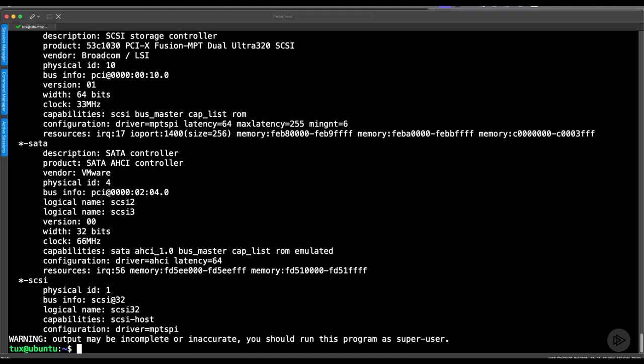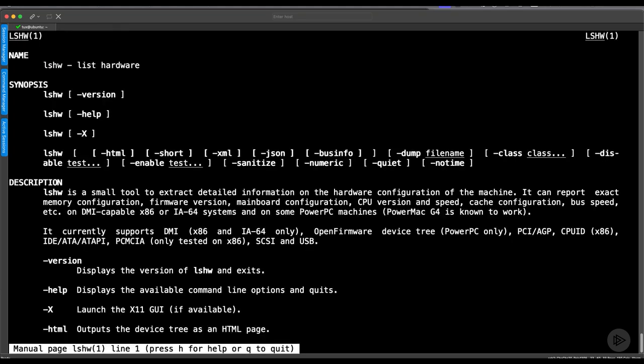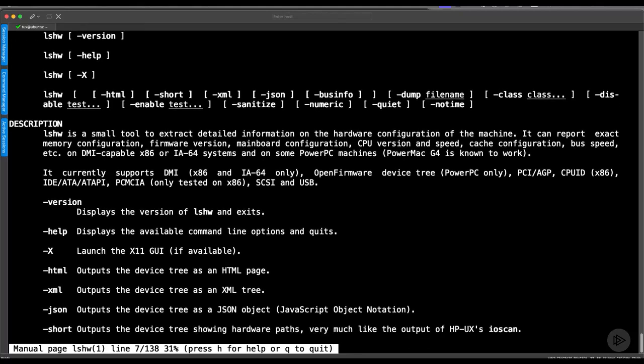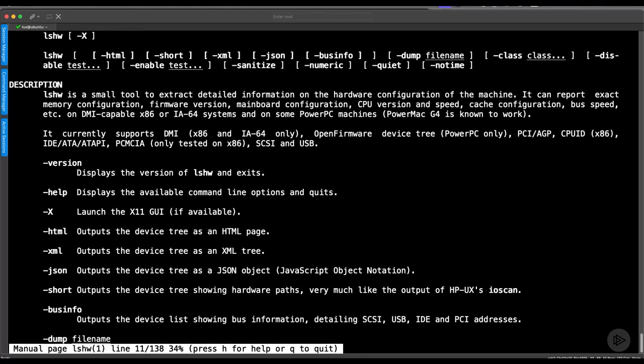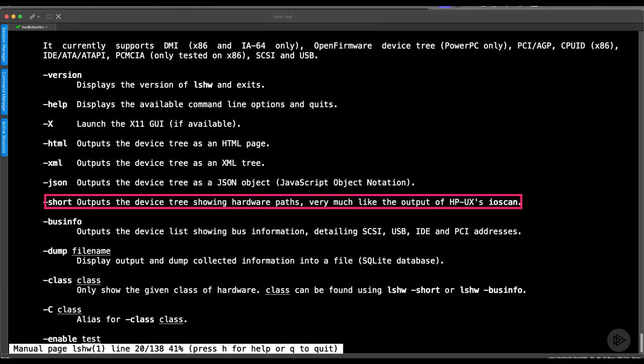But this is all very good if you know the classes. But if we look at the man or manual page for lshw, when we go through and start scrolling through, of course we can see all of the options that we can put in. But just paging down a little bit, I'm able to see that I've got -short to give me short information.